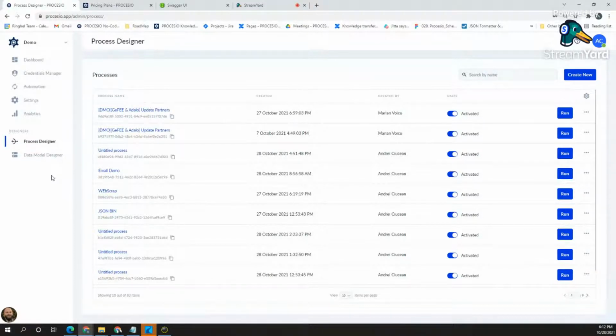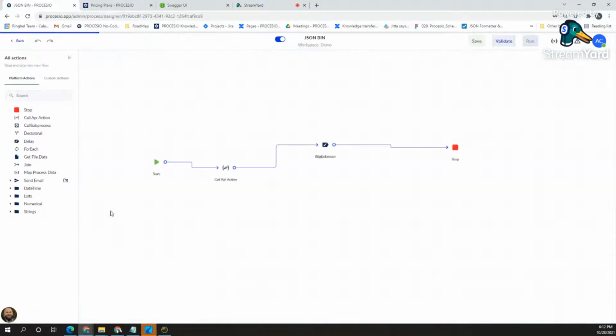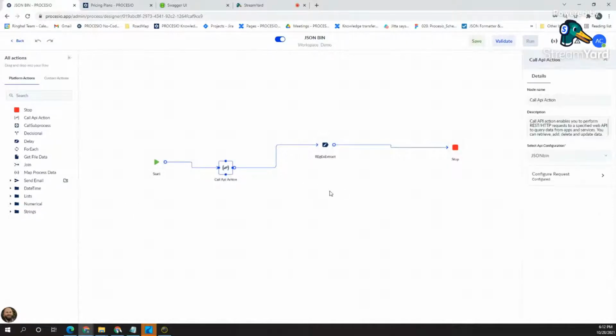And lastly, what I thought to show you as part of today's demo is actually two features, and I want to show them in one, namely the web scraping as well as the save action as a template. I already built a process for this purpose. However, we are going to rebuild this process together from the very beginning, also by doing some hacks, which were previously unavailable in PROCESIO.